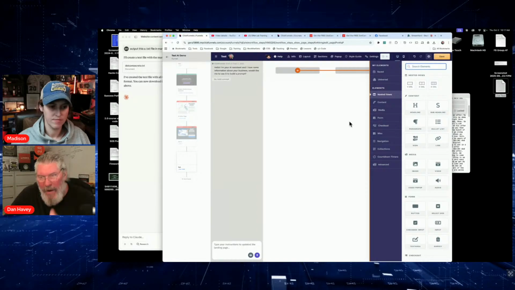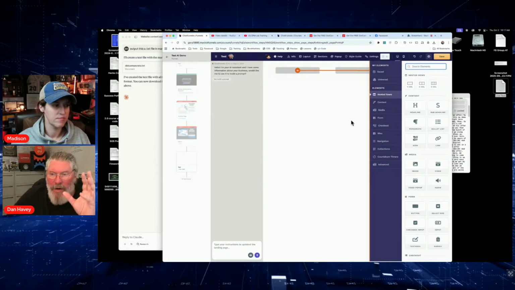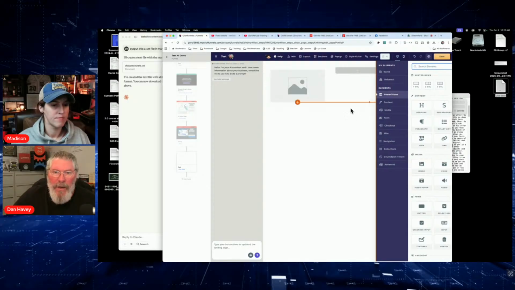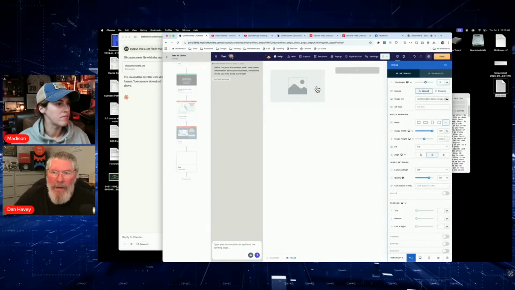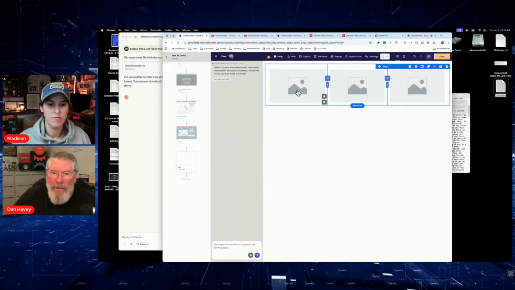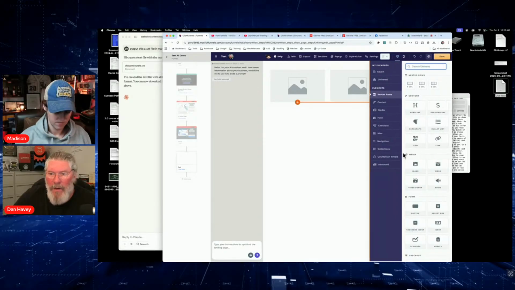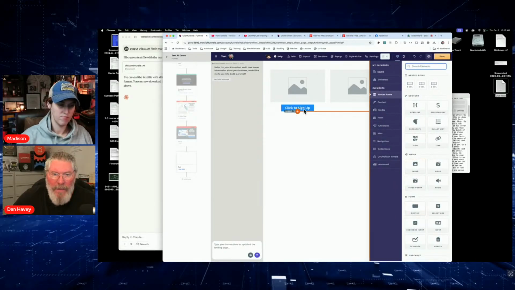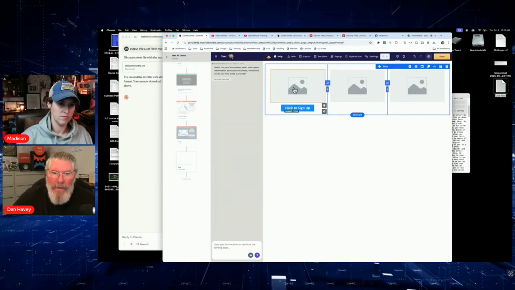So you say your thank you stuff, you got your summary of what they purchased, their order summary. And then at the bottom, you want to have an offer wall. So we're just going to do this real quickly. I just want to clone this thing twice. So we got an image. These are your product images. And then below here, we're just going to put in some buttons. So we got the title above it here.